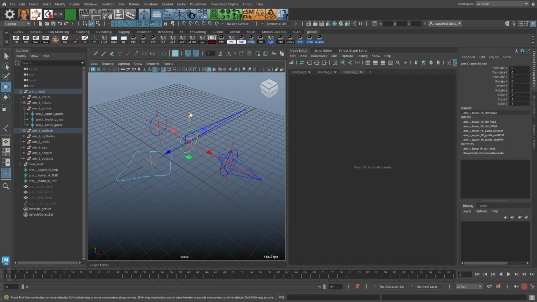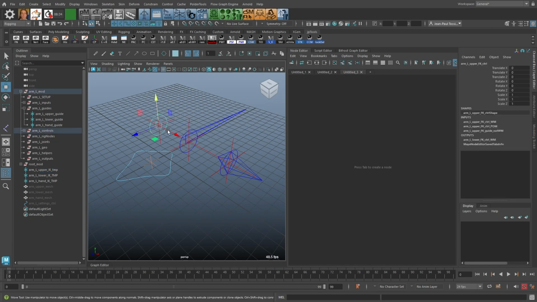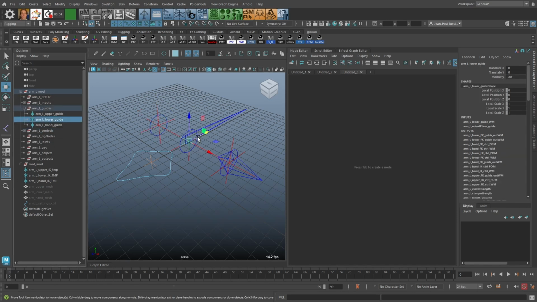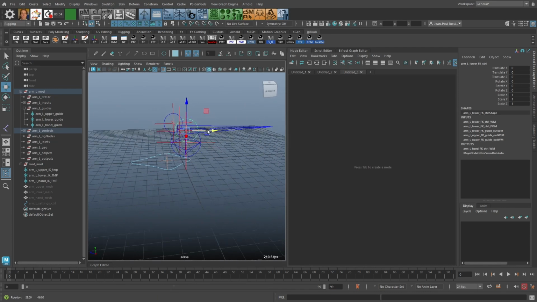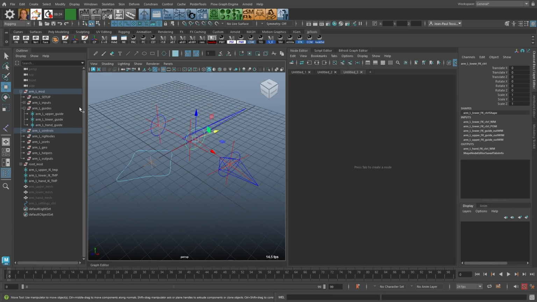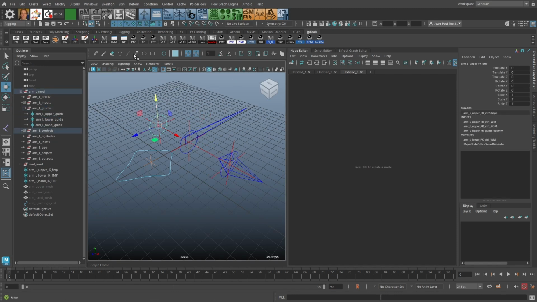if you look at the y-axis, it's pointing in the upwards direction, and for the IK it's pointing in the backwards direction, and we wanted it to point in the backwards direction. That's because the arm is straight now and we have not set up the orientation of the FK controls correctly to handle a straight arm. So if we take the lower guide for example and introduce a small bend into the arm, you will see that the y-axis is correctly pointing in the backwards direction. So it's working correctly when the arm is not straight, but as soon as we make the arm straight, then the controls point in the upwards direction.